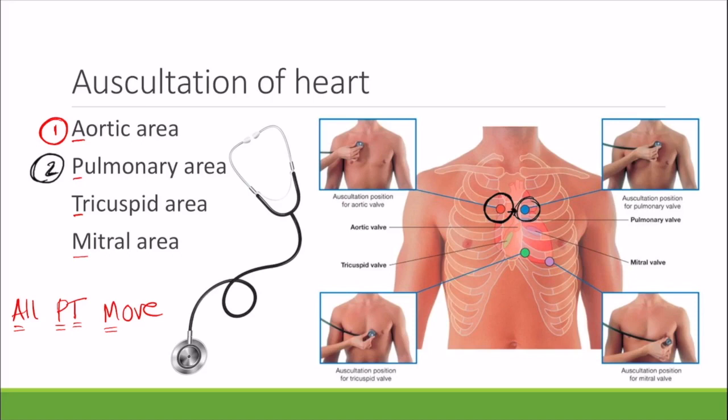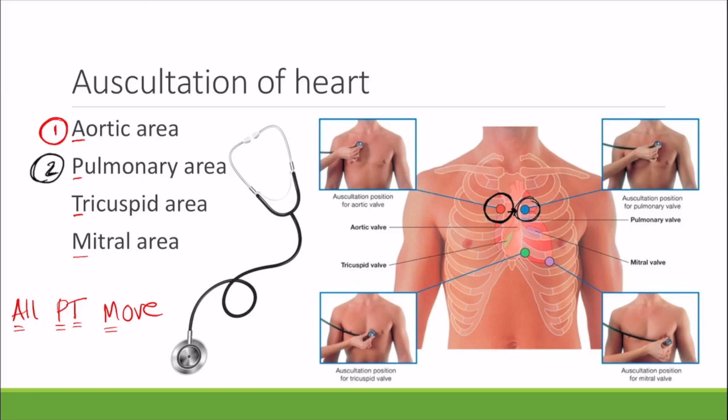We'll go through the heart sounds, but lub-dub represents S1 and S2. S2 can be heard more clearly at the aortic and pulmonary area because the start of diastole is the closure of the aortic and pulmonary valves. So when you're at the aortic and the pulmonary area, your S2 sound will be the most distinct.